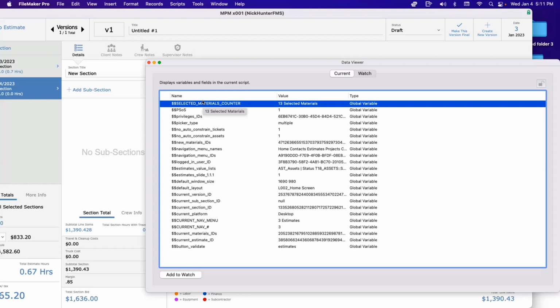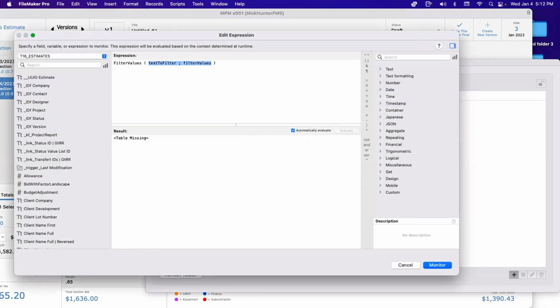Yeah, but it's pretty much the same, right? It's pretty much the same as substituting. So the filter value, okay, I'm going to answer why.